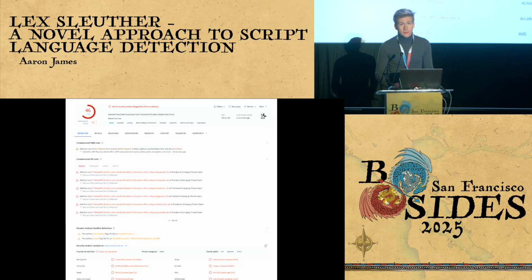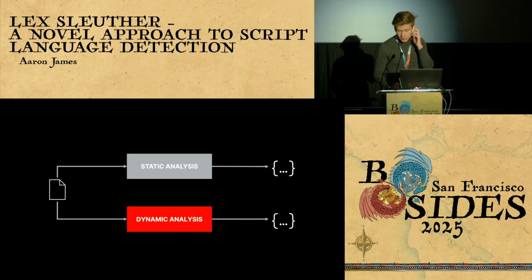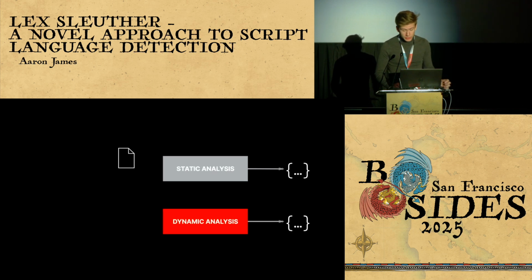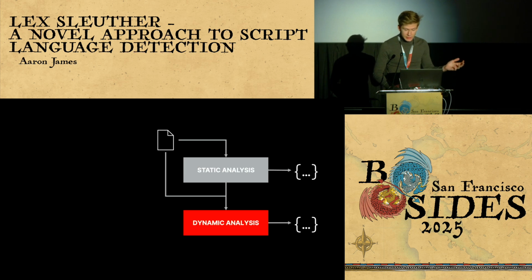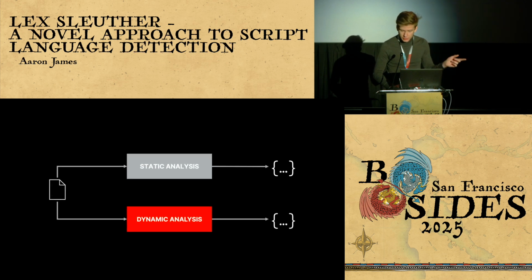Quick, what is this? Anyone know? Okay, great. We're all at the same conference. This is VirusTotal. You submit a file, you get analysis aggregated over multiple sources. It's a little bit of an open secret that every security company that does malware analysis has some version of this, some internal pipeline that automates this at varying degrees of scale. Based on how VirusTotal is organized, you might think such a pipeline looks like this. You submit a file, which is then processed with distinct dynamic analysis components, which independently produce structured data.